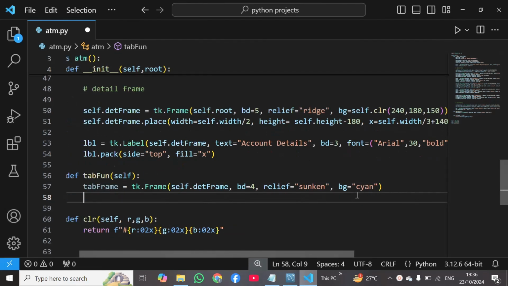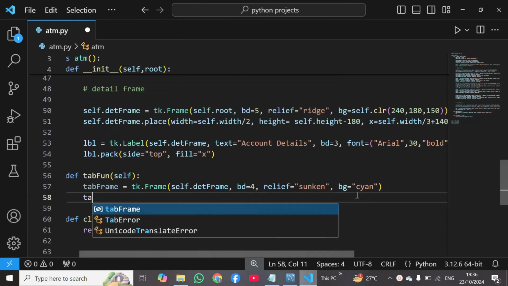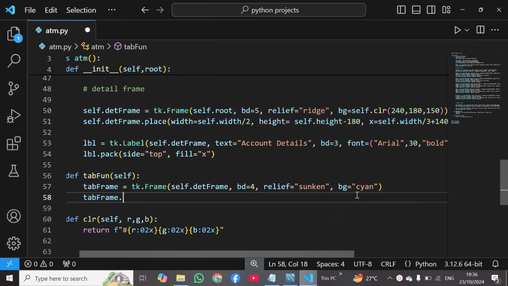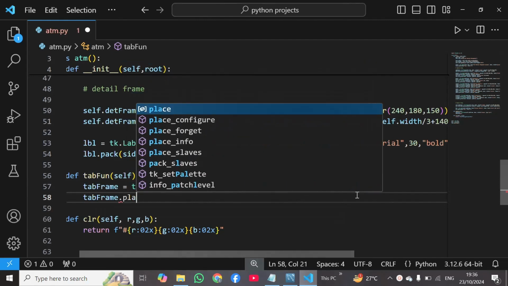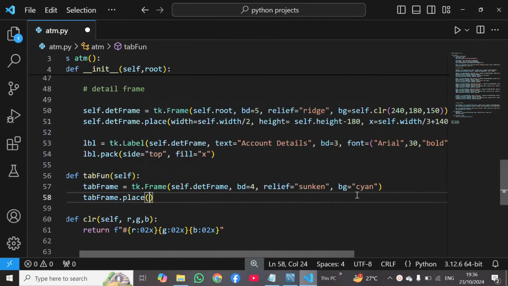Next I have to set its position by using the place method. So here I will use tab frame dot, and the place method will be called. Now I have to define its width. I have to take care that I create it inside our detail frame, so its width should be less than the width of our detail frame.